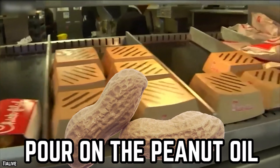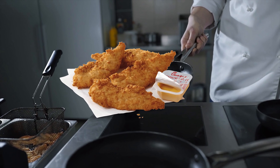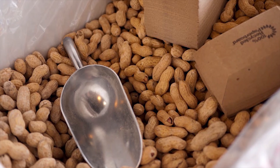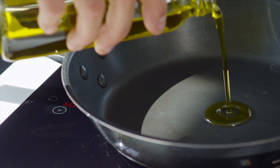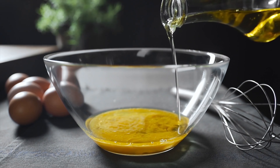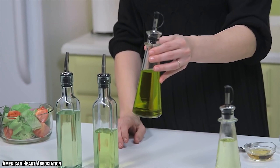It's not exactly a secret that Chick-fil-A fries its delicious chicken in peanut oil. But why peanut oil? The chain only uses pure, refined peanut oil because oils with more distinct tastes — such as corn oil and olive oil — tend to pass on their flavors to the food being cooked in them. Peanut oil's relatively mild flavor does not come through and allows the flavor of the fresh chicken to take center stage.